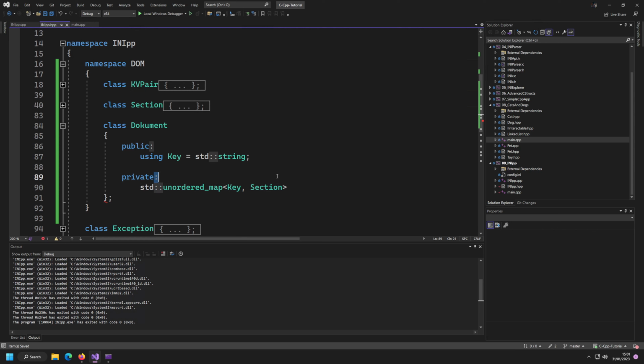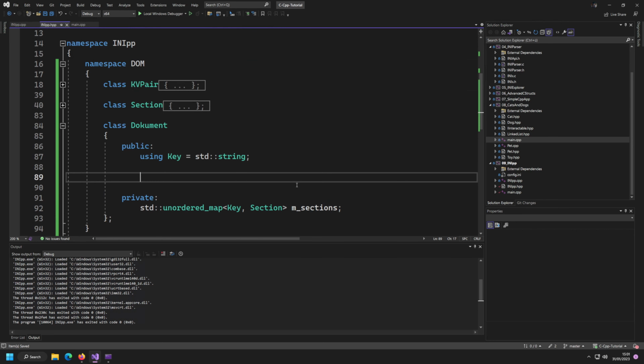This is now the unordered map from key to section here, and this is gonna be called m sections right there, like that. Now, the document is, of course, also gonna have an array operator. Now, the array operator is gonna be a bit different.